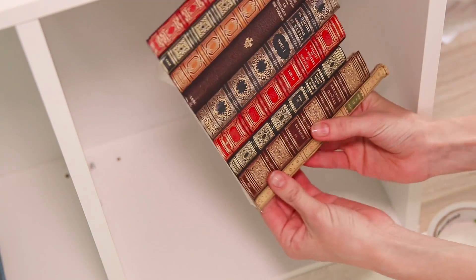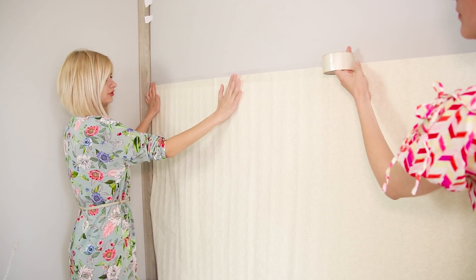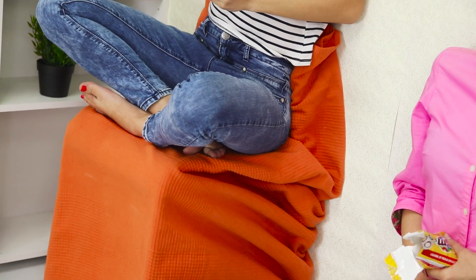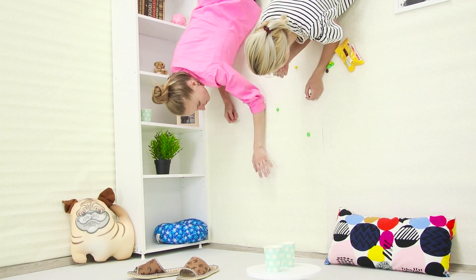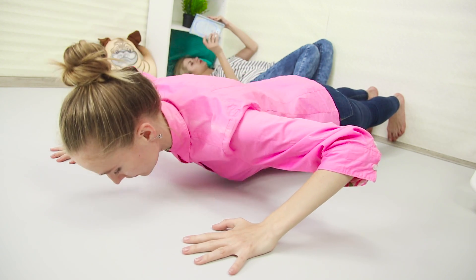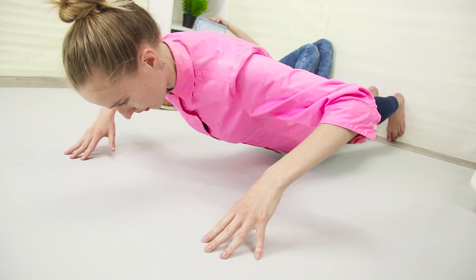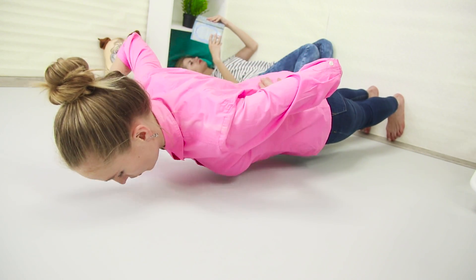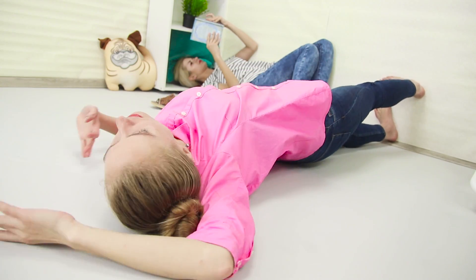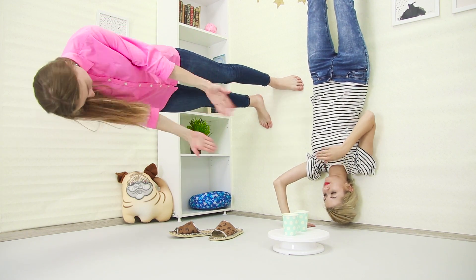Turn the shelf upside down and put it on the floor. Using double-sided scotch tape, attach a dummy of books, soft toys, and other trifles to the shelves. Glue the wall of the room with monophonic wallpaper. Cover the floor with paper too. Place pictures and golden flags on the floor. Attach the slippers to the wall and lay down on a chair. A video about a room where everything is upside down will surely amaze your friends. Follow our example and surprise them with your absolute record of push-ups from the floor — doing push-ups without hands. This movie will surely turn their minds around.